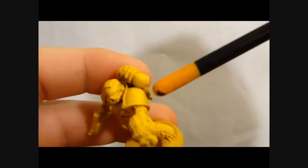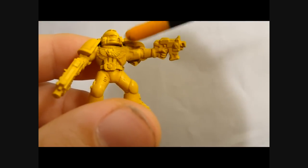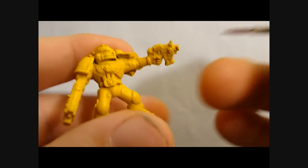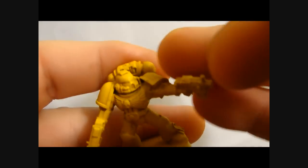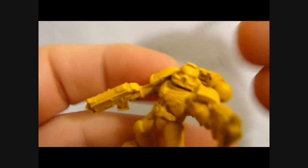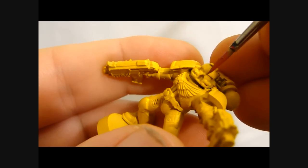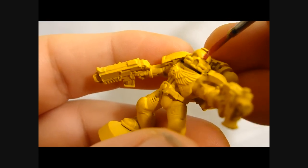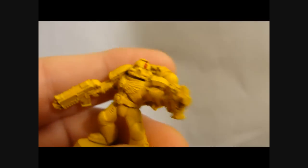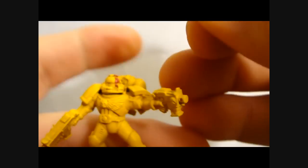When I do red, I paint it in quarters. Since this shoulder pad, like I was saying before, is clear, it'll be the main shoulder pad. So this quarter will be red and this quarter will be red. First things first, you need to create a line to paint by, just as people tell you to paint within the lines. So what I do is I take the brush, and if you look, this creates a line. I just lay the brush over it, and I start painting my color on. I take the whole length of my brush, and I paint up that line.